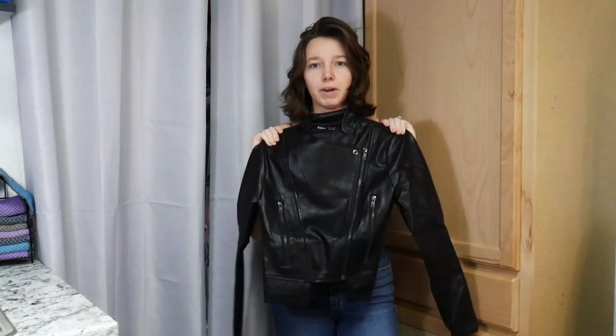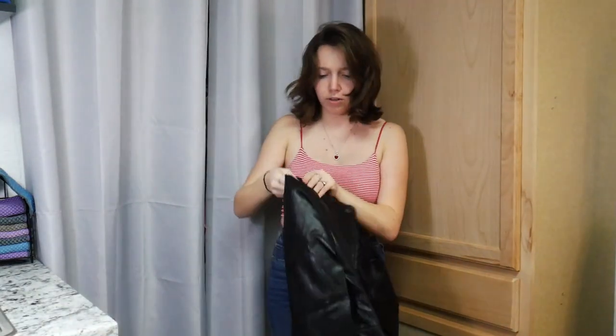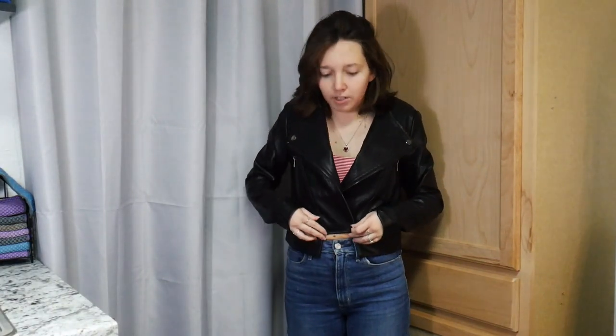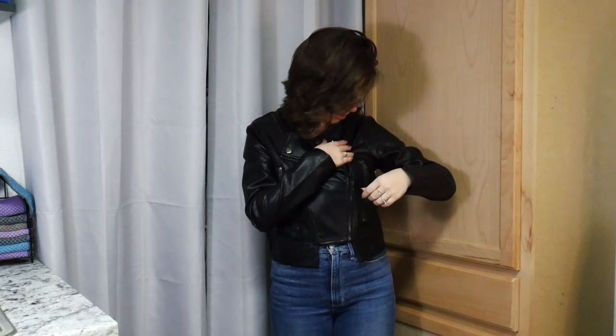Had to take a break to feed the baby but we are back — moving on to jacket number two. This one's from Shein. Coming out of the bag, this looks just like the last one. It has a thing right there but I don't see where it buttons to — same with this side. It already has points off for that. I've already decided I don't like this one because it doesn't have a place for these flaps to button and they just kind of flop around. It looks weird. It feels a little bit tight on the elbows. It doesn't have the zippers on the sleeves. The sleeve length is good, it's a little bit shorter than the other one. But compared to the last one I like the last one better because of this weird nowhere-to-button-it issue.